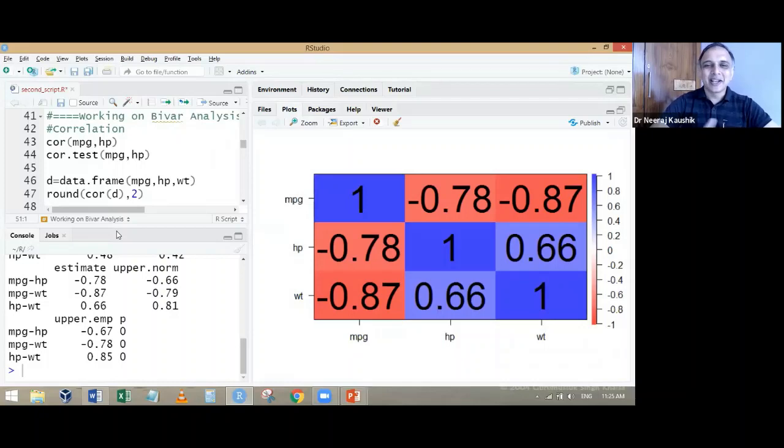How to read it? Can you see the legend on the right hand side? A positive value is depicted by blue color and a negative value by red color. The second thing, the darker the color, the higher the value. So it's sensitive to that. For example, 0.87 is dark, 0.7 is a little lighter than this, 1 is perfect blue, but 0.66 has a little lighter shade.